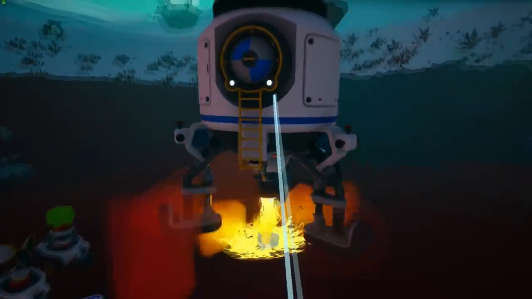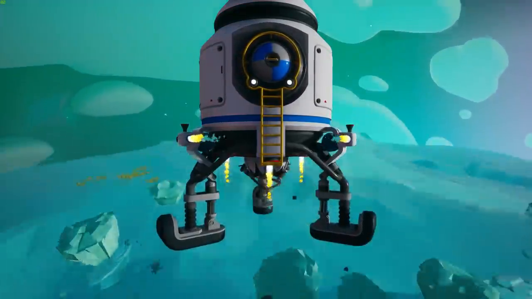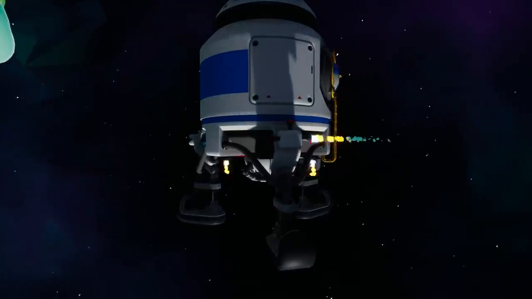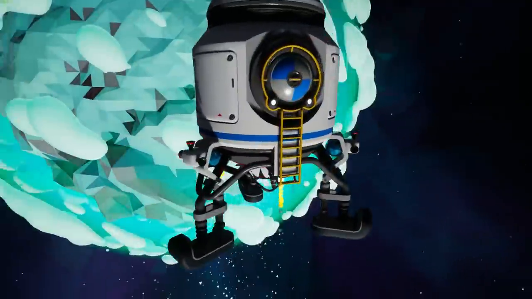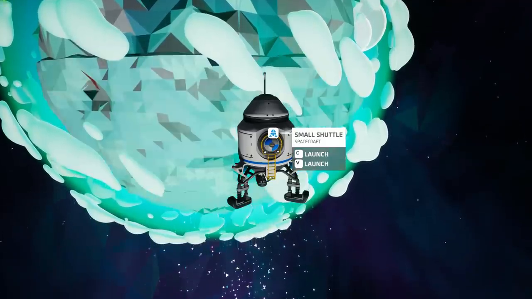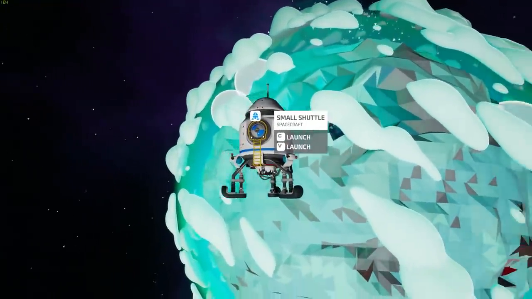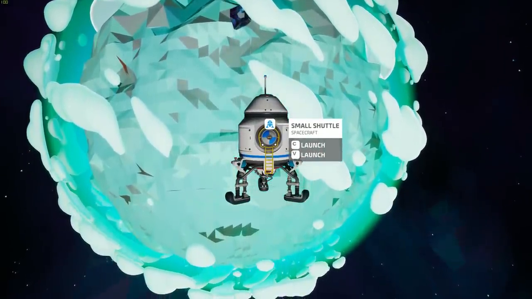Blast off again. Ooh, here we go. This thing will probably break the engine now. Okay, and we're gonna go back to Silva. And we'll put our iron in and get some iron blocks. Thruster. Darn it, I should have put a new one on there. Should be able to land, I hope.